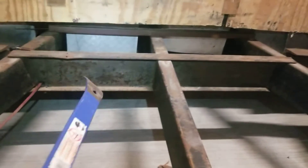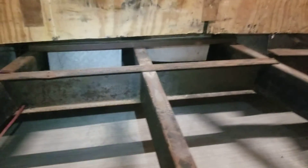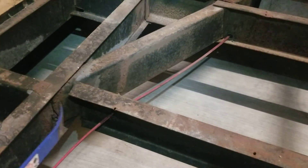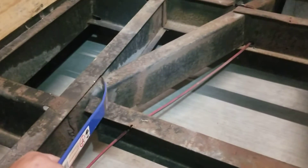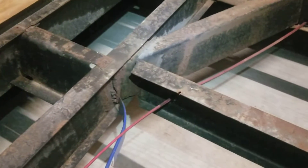The only reason this didn't cave in and come up was because of that wooden wall, which was keeping the whole tongue from flipping up. And the reason why this side didn't come off is because it was wedged in there — it was sliding forward and wedging itself tighter and tighter, and then the bottom of this I-beam was keeping it from going down with the weight on the tongue. Total crap job.